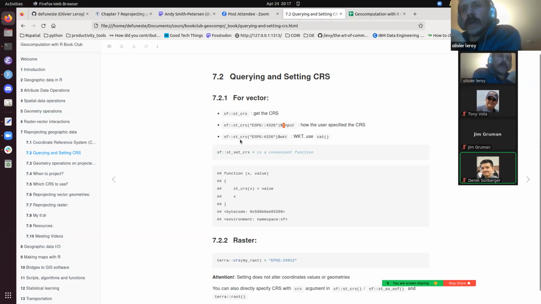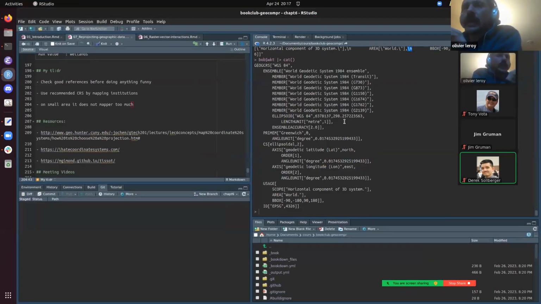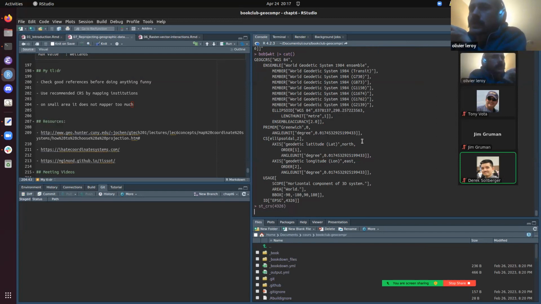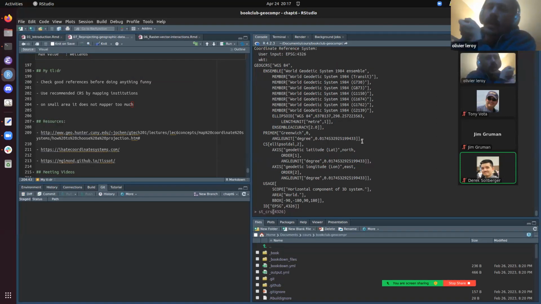We have already seen the dollar sign and the name of a list helps you query this list. Instead of what I have done here, where I have assigned to Bob, I have created an object. This is also an object, see, and I can obviously use the same trick here.